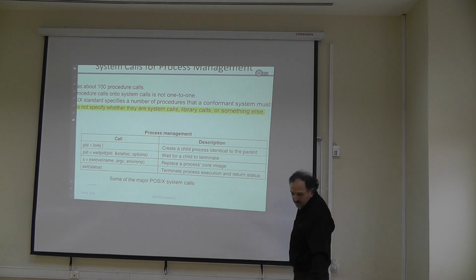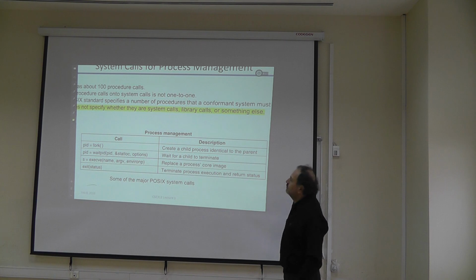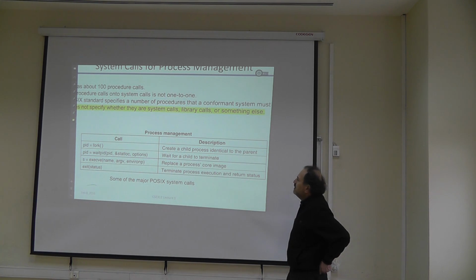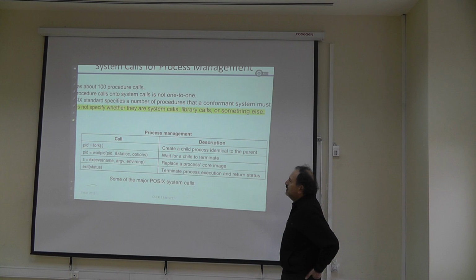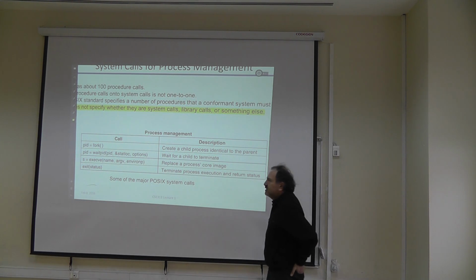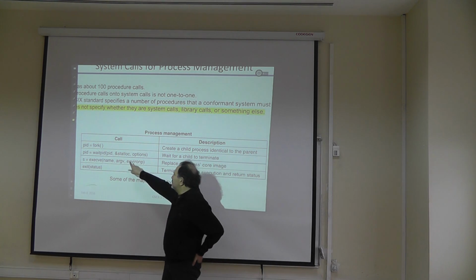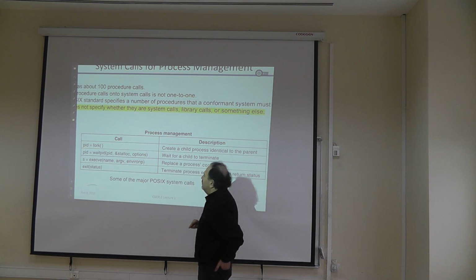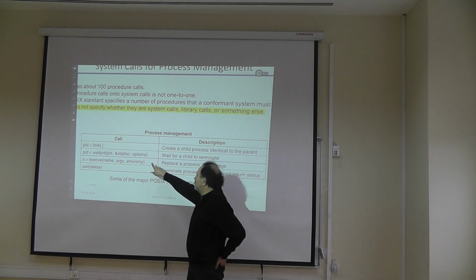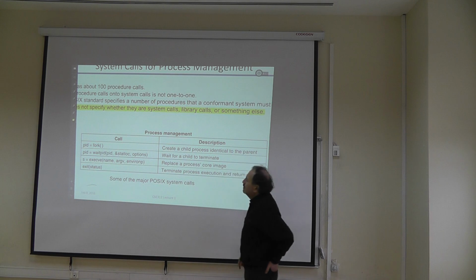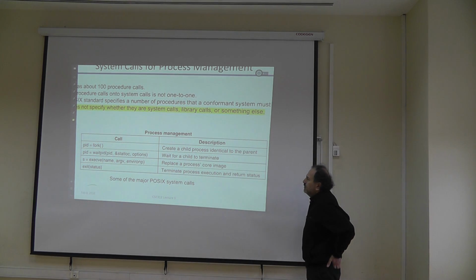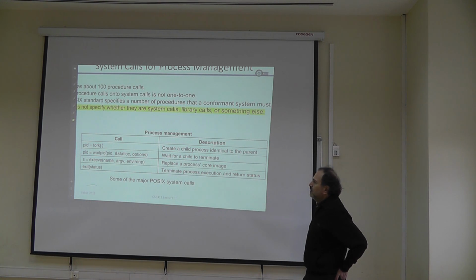Another call, waitpid, process ID. It waits for a child to terminate. You give the child's process ID, and when the child terminates, it returns the status, and that status is stored in this variable. And there are some options, I don't know the details of these options now. So if you have a child and you want that child to complete some task and you want to wait for it, then you call this one.